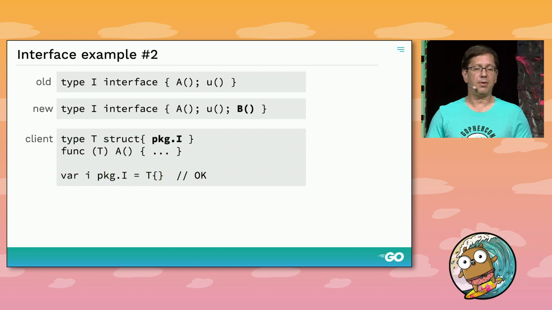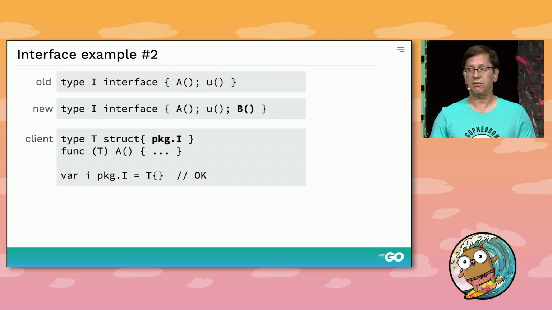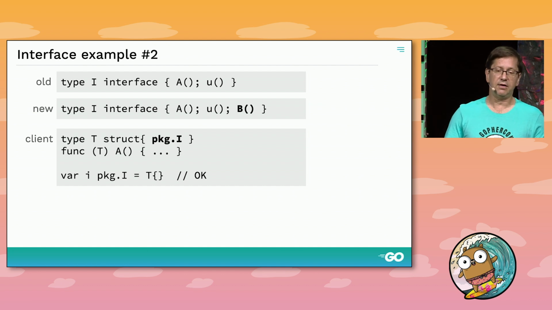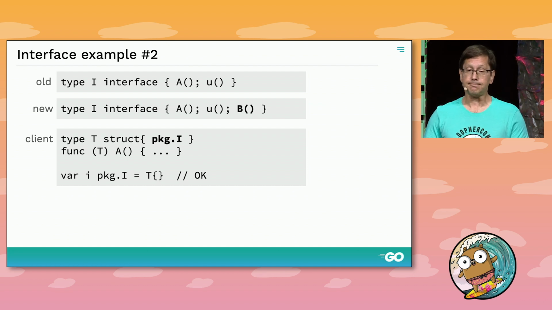Here's a similar example. I start with an interface, but this time it has an unexported method U. My clients cannot simply implement this interface directly. They can't write the method U, it's unexported in my package. Writing a U method in their own package doesn't work. However, they can embed the interface in a struct of their own. When a struct embeds an interface, it implements that interface, even if you don't write any methods.